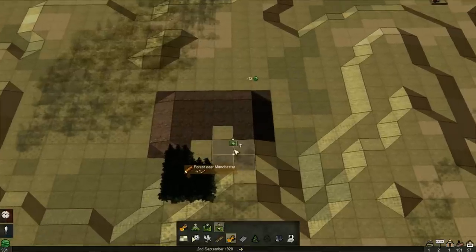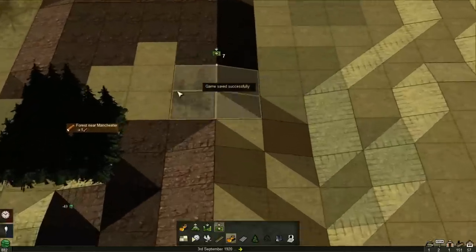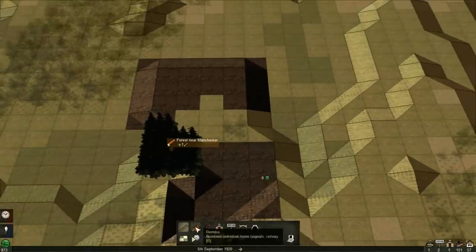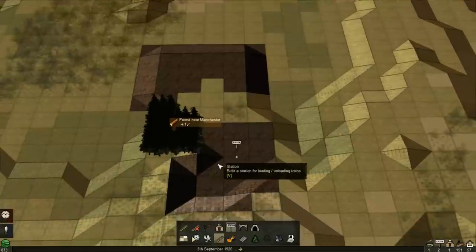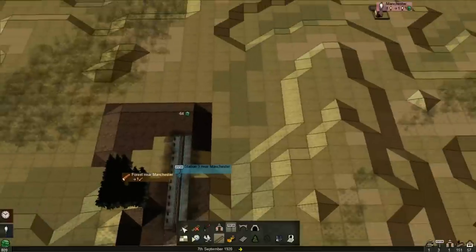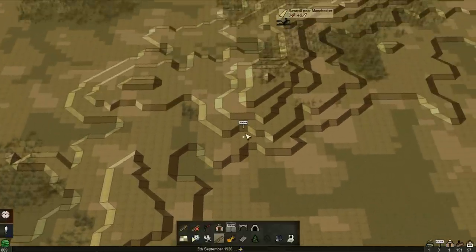It'll cost us some money and resources to do this, but it's not too bad. Let's flatten as much as we can, like that, and like that. Okay, that should be okay. So let's go and build ourselves a station here. I'm gonna go as far back as I can in there, and it does catch the forest, as you can see. And let's build the station over by the sawmill.